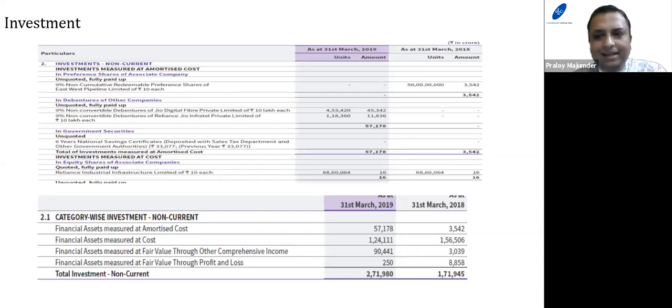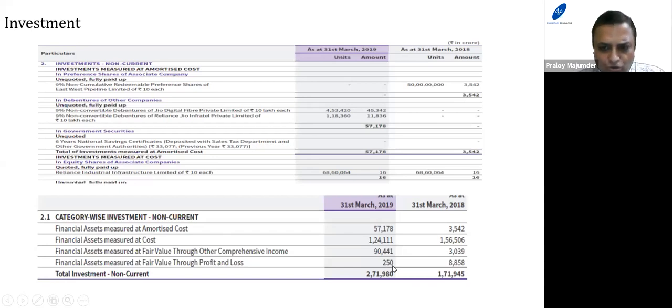The debit will go directly into the retained earnings, or what is called reserves and surplus account. So that is also called other equity. We'll discuss slightly later on. So if the investment is categorized as fair value through other comprehensive income, any reduction in value would be arrived at by passing a credit entry on the asset side and a debit entry on the balance sheet under the head called other equity, which is nothing but one part of the retained earnings. We'll discuss in detail later on. Now in this case, now it is 250.